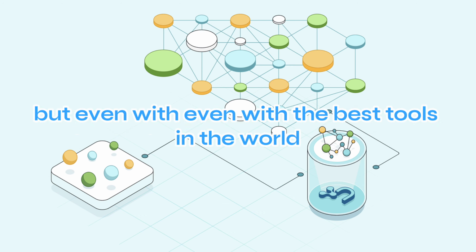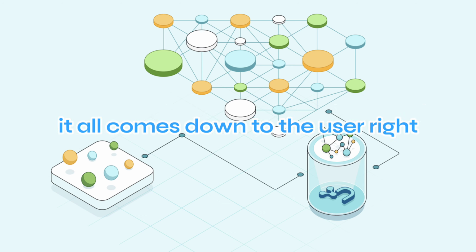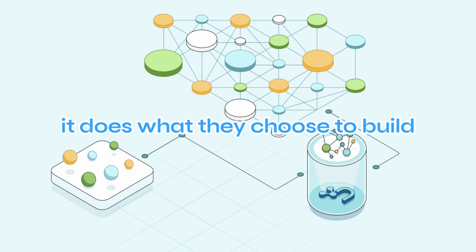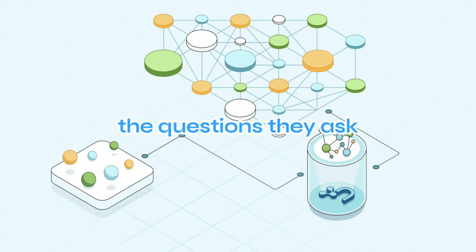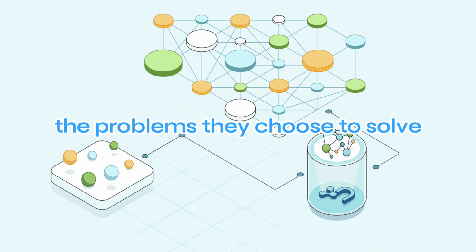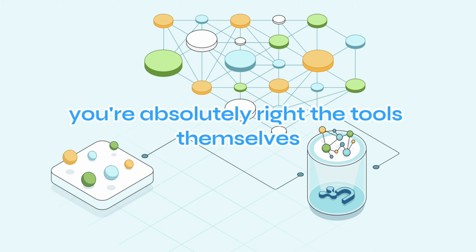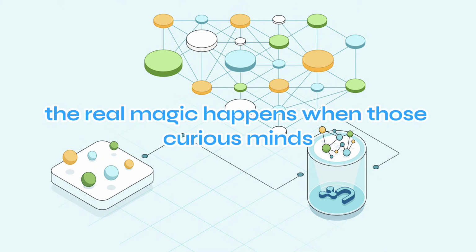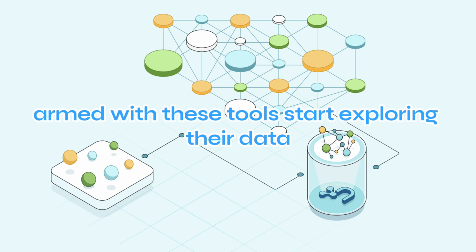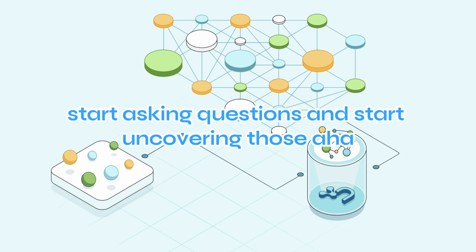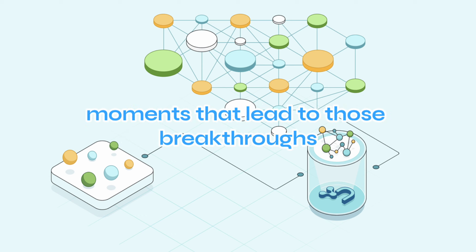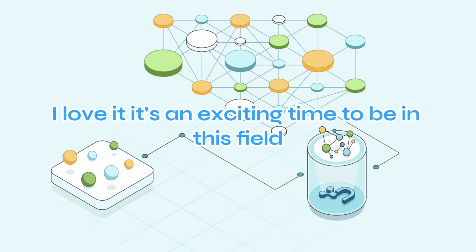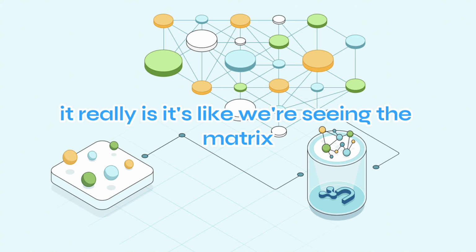But even with the best tools in the world, it all comes down to the user, right? It does. What they choose to build, the questions they ask, the problems they choose to solve. You're absolutely right. The tools themselves are just the beginning. The real magic happens when those curious minds, armed with these tools, start exploring their data, start asking questions, and start uncovering those aha moments that lead to breakthroughs. It's an exciting time to be in this field. It really is. It's like we're seeing the Matrix, right?